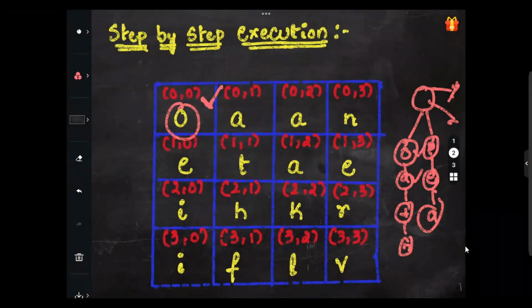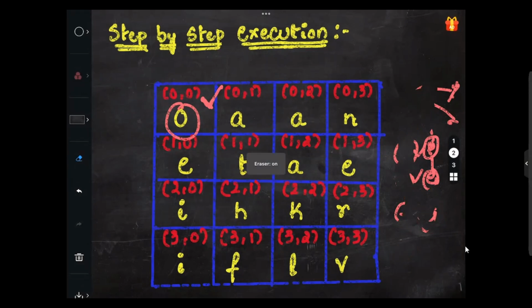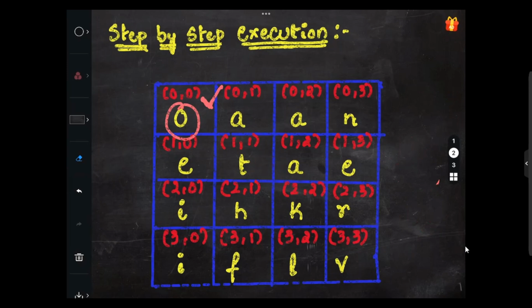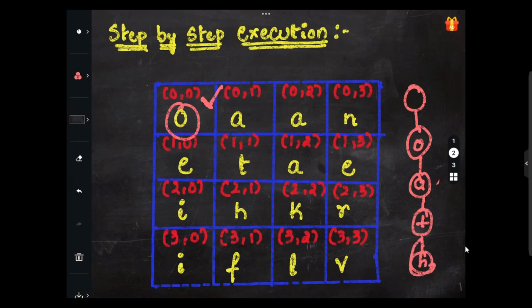So let me do one thing. Let's check one by one within the trie. Just give me a second here. In this case, we are going with oath right here. So here this is the root node, root trie. First let's check for the word oath, O, A, T, H. So this is fine, right? First we have found O. We'll mark this cell as visited. Next we'll move right. We have found A. We'll mark this cell as visited.